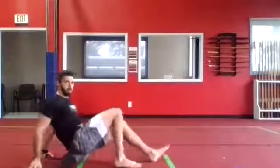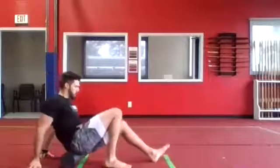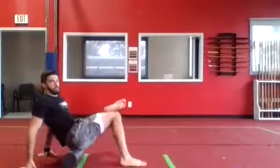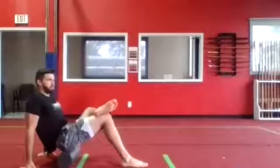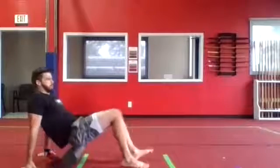1, 2, 3, and 4. Kick that leg on top. Roll into the open hip and sweep. 1, 2, 3, and 4. Good. Rock it down to your hamstrings.